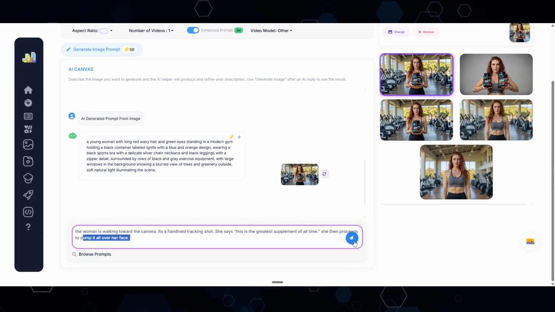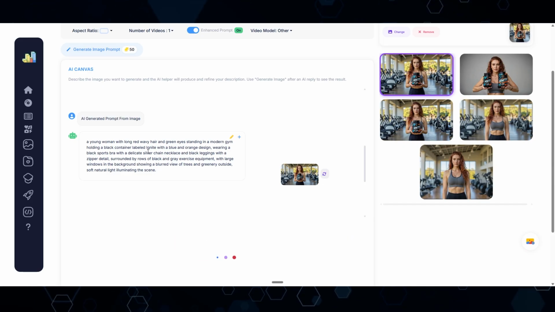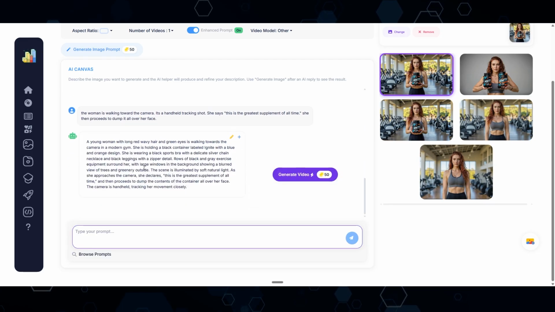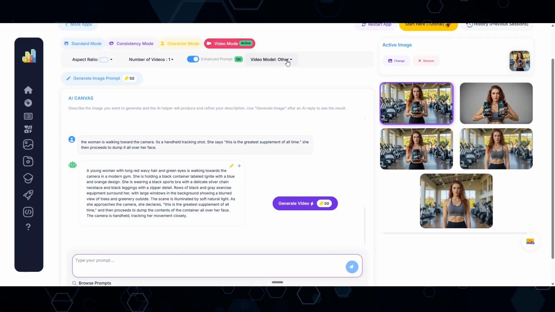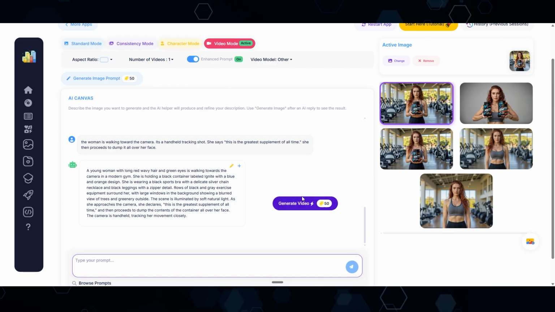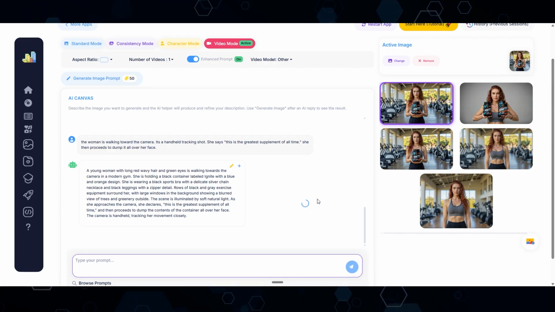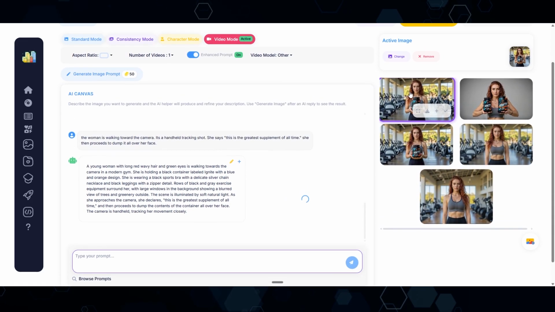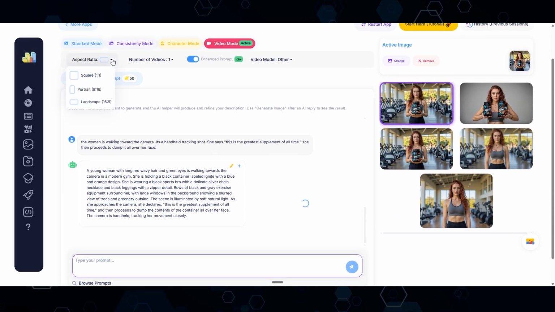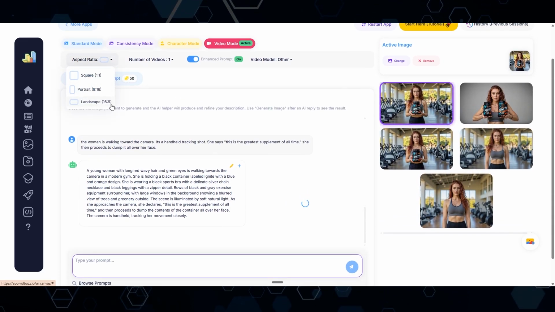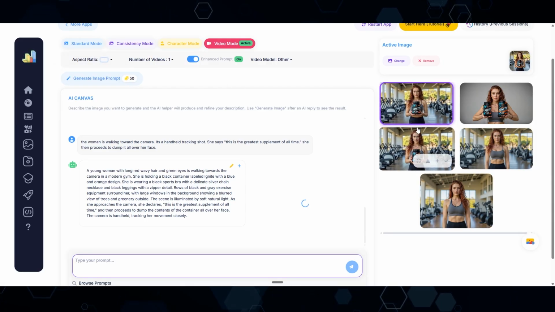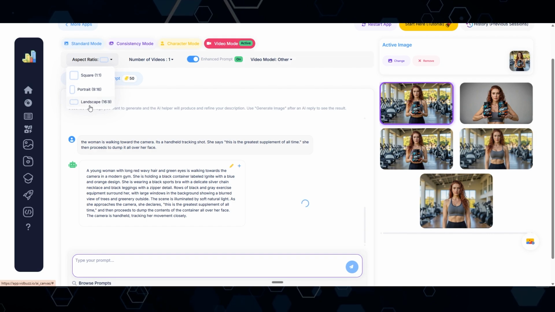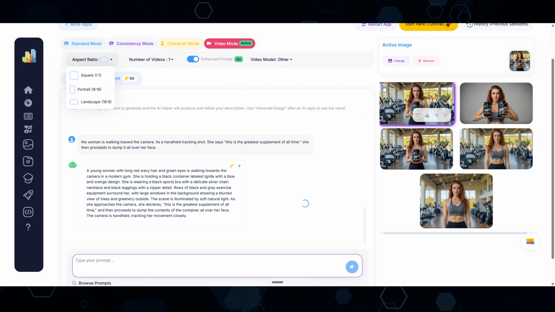So now when I click this blue button, it's going to convert this into a video prompt and add in those additional details and actions. And again, right now we're on video mode on VO3 fast. And so when I click this button, it's going to start generating this video. Now, an important side note here is that if you're planning to use VO3, you want to make sure that your aspect ratio is 16:9, particularly when you generate the images, because as of right now, VO3 will only generate videos in a 16:9 aspect ratio.